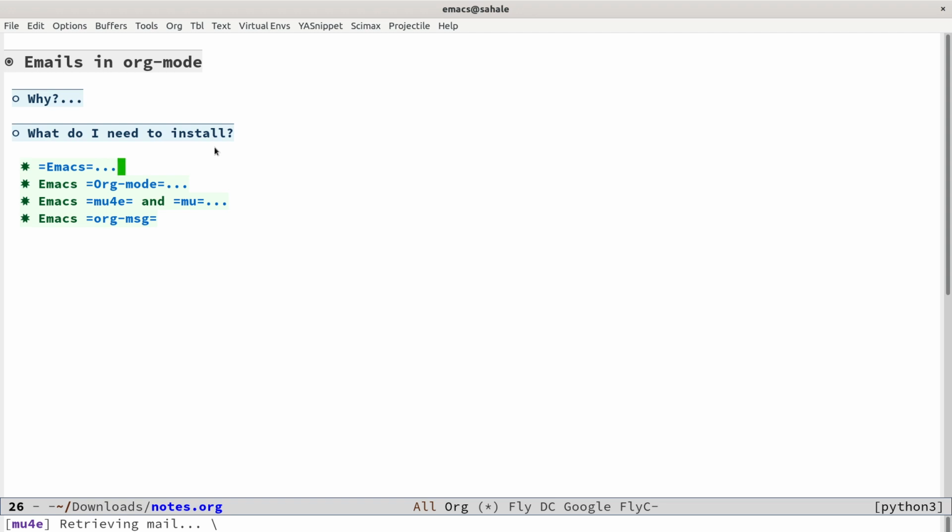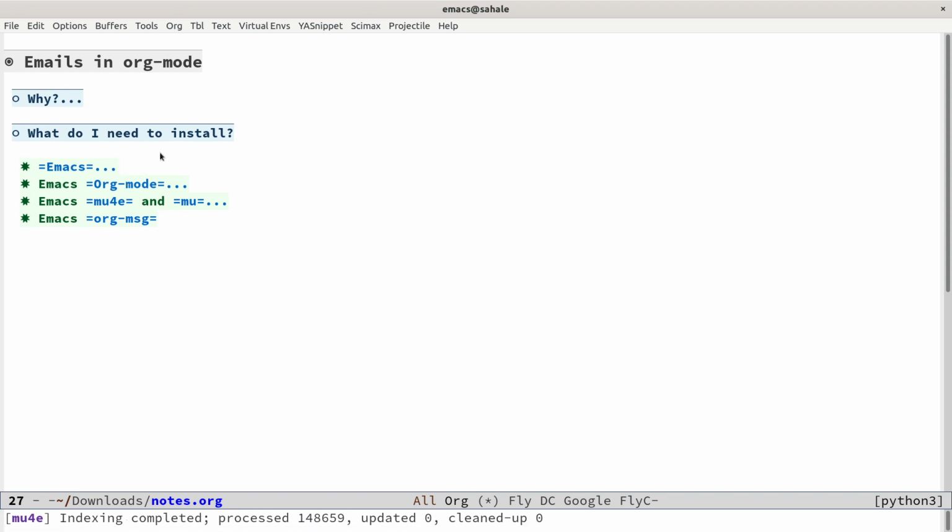But once you have Emacs installed, you're going to get for free org mode, which is the crown jewel of Emacs. There's a guy named John Kitchen who does incredible videos. He's done one on how to basically write manuscripts using org mode, including bibliographies, citations. It's amazing. All right, if you don't believe me, go look for those videos. You're going to see a little bit of that here, but nothing like the full capabilities. All right, so the first two are easy. You just get that by installing Emacs.